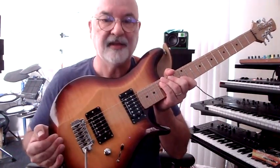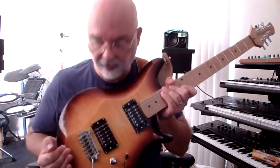And the wonderful thing about this is it's not at a price level where you would be going, oh, it's precious, I don't want to take it out because I don't want to lose it, or I don't want to have it drop on stage and have all sorts of damage done to it. This is at the price point where you can play it every night and not be worried about it at all. Between sets, you put it on the stand, you come back, you know it's going to be in tune, or as in tune as it was when you put it down. So that's it. This is my pitch.